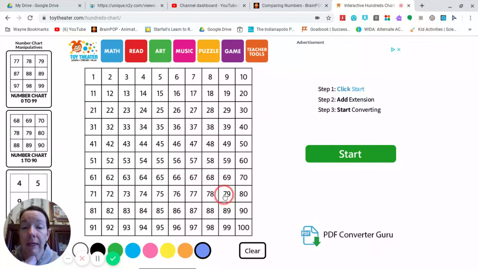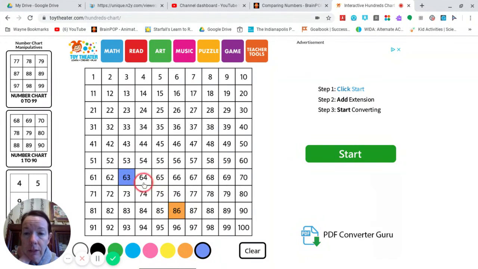We're going to go to 86 with orange. And we're going to do 63 with blue. Okay, so is 86 greater than 63? Is it less than 63 or equal to 63? Greater than, less than, or equal to?